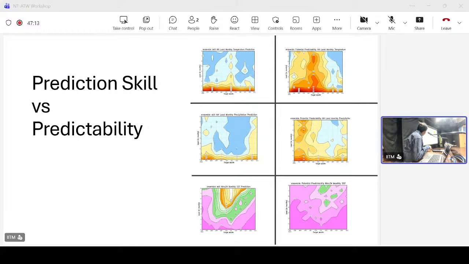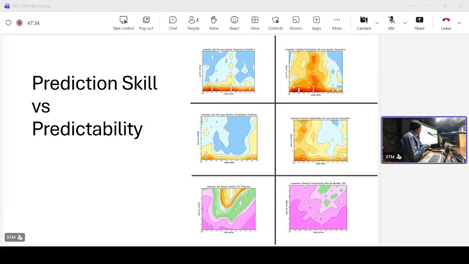I think it is 8 or 9 months, I don't know. So it goes up to at least 8 to 9 months, and then you should see some drop in the skill. Then again, you see it picking up. So this is what is called the spring predictability barrier.